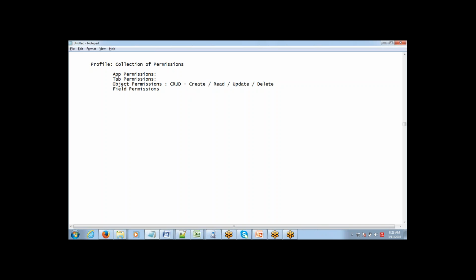For example, for a sales executive, you might want him to have the delete permission, but a pre-sales executive should not have delete permission. He should not be able to delete data. He should just have the create permission. He can create data but cannot delete it. So sometimes you have a requirement to give permissions at different levels, right? So for objects, it's basically CRUD permission, and for field also, it's more like read only or read write or not visible.